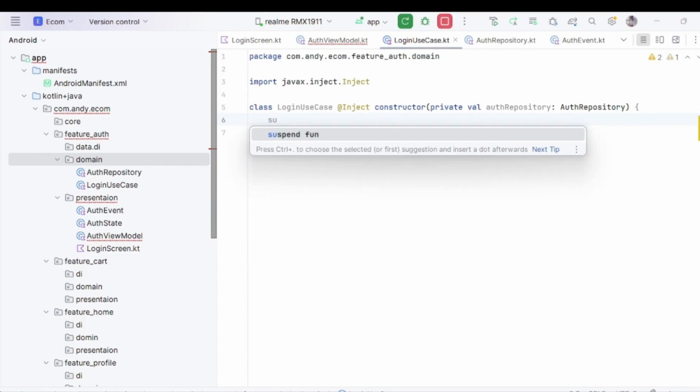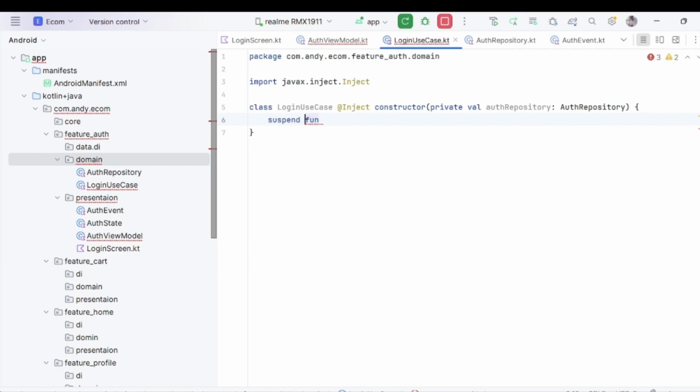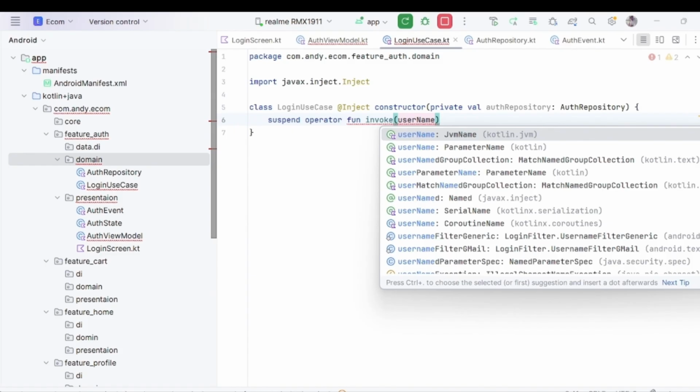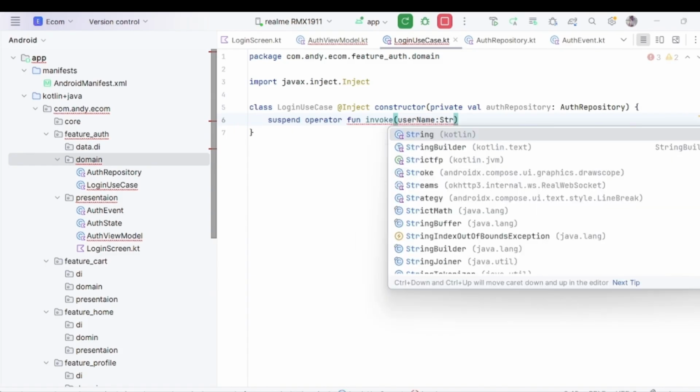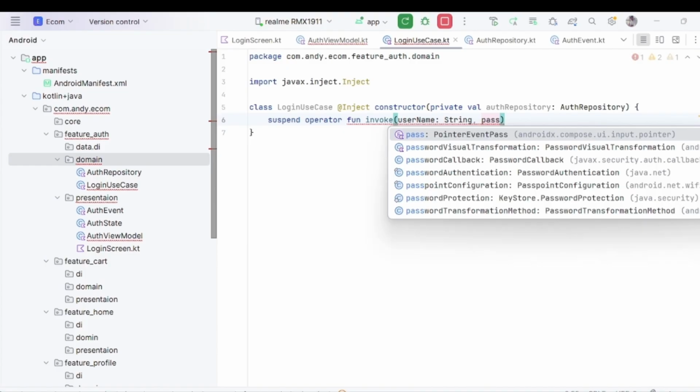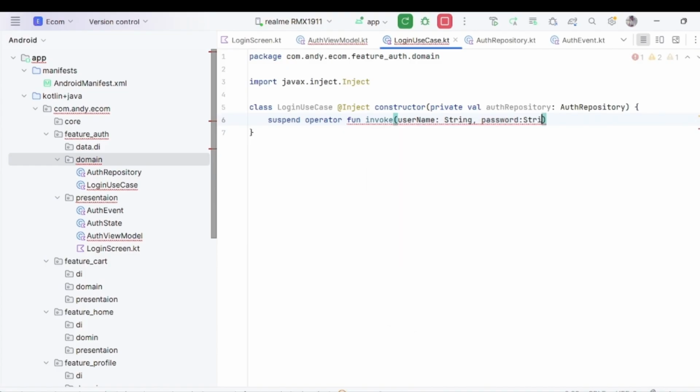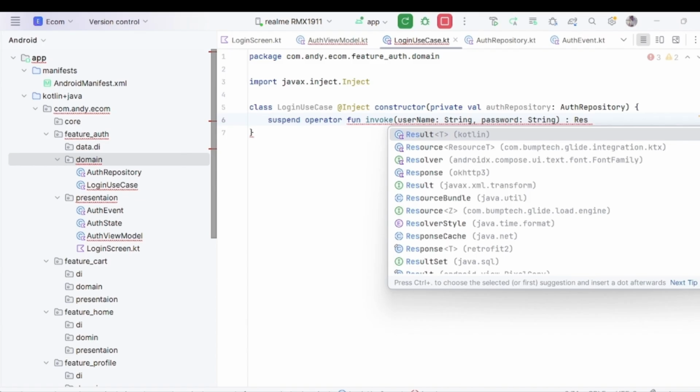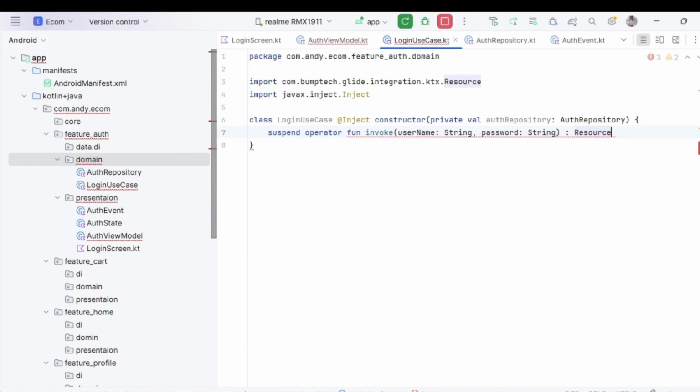The suspend operator function is invoke. The parameters are username, which is of type string, and another one is password, also of type string. It returns a token, also of type string.